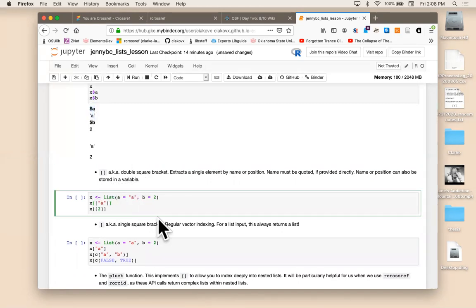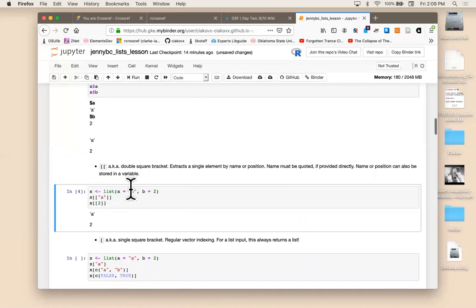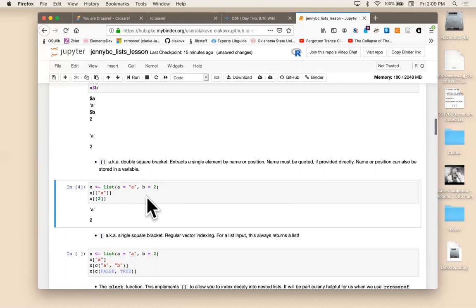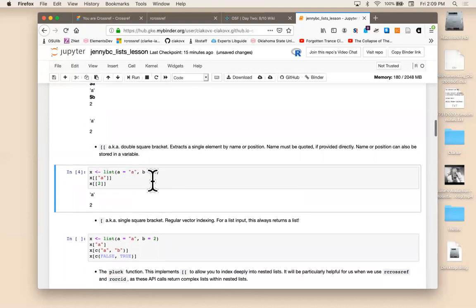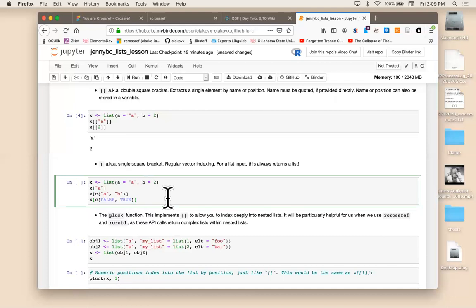So I could do X double brackets A to get this A out, and this is potentially confusing, but it's going into X and extracting all the data called A. Don't worry about it if this concept is difficult to grasp. I've been using R for almost 10 years now, and I still have trouble sometimes wrapping my head around it.